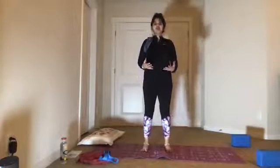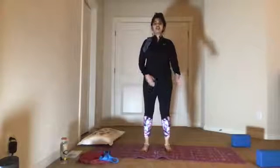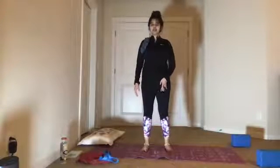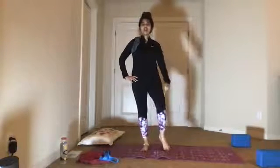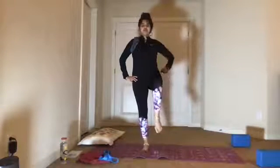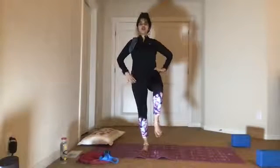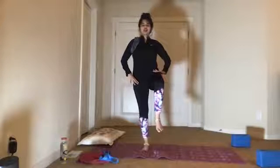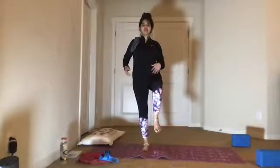Find a focal point onto the ground as you settle into your stand. Shift all your weight onto your right side. Option to tap dance, or lift your knee hip height. Hips are not moving in one direction or the other. Root down through your standing foot. Standing knee is soft. Squeeze your glutes.